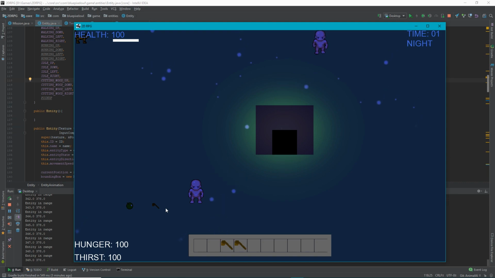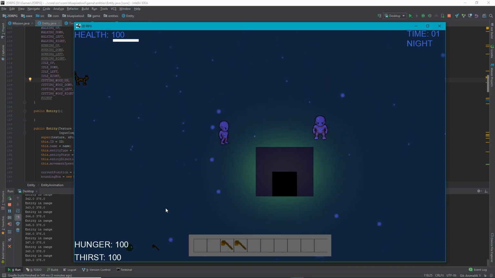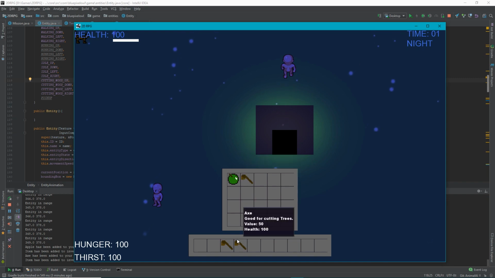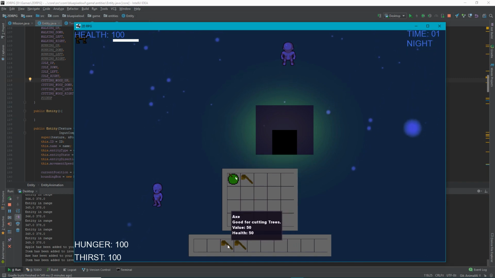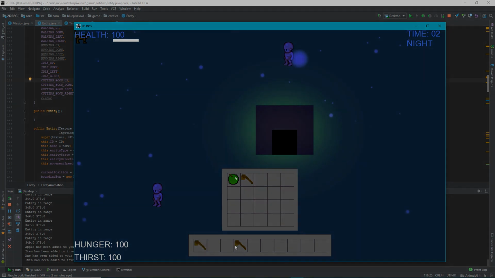I will update this so the trees can drop things such as wood, which is what we need, maybe apples, leaves, depending on what type of tree. NPCs can drop tools, they can drop coins maybe, and so on, but this is just the early stages. I can go up and pick any of these items up. As you can see, I can pick them both up. So we've got this axe which is at health 50, we have this axe which is at health 100, because it's never been used, but I can use each one.